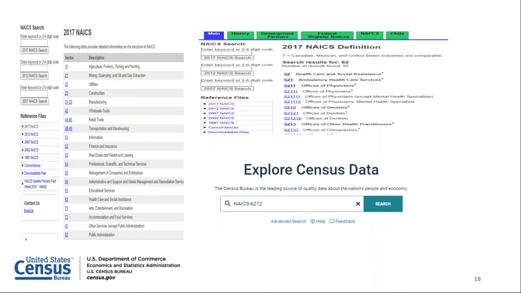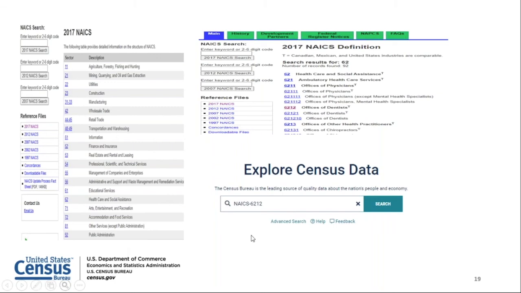So for this illustration, we're going to look at dental offices, or offices of dentists. You have to enter that with the NAICS dash and then the numbers. Entering the number itself won't give you a result. Just remember, if you're not sure, this is where you would go on our webpage to get that information.